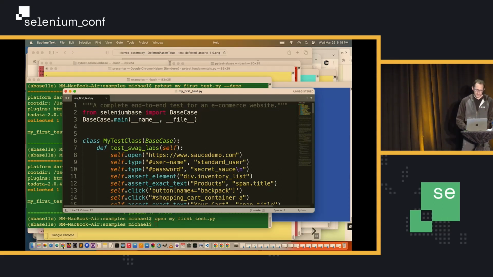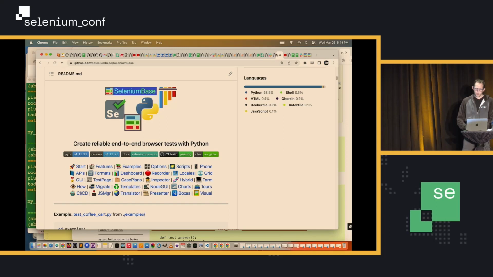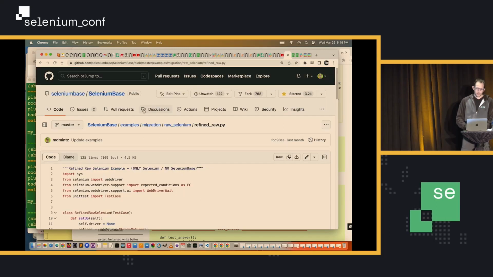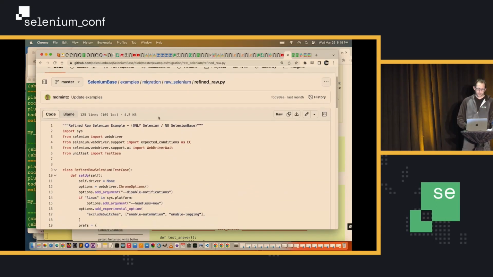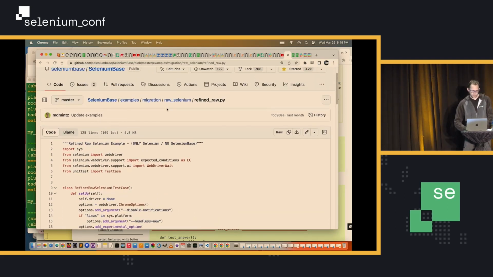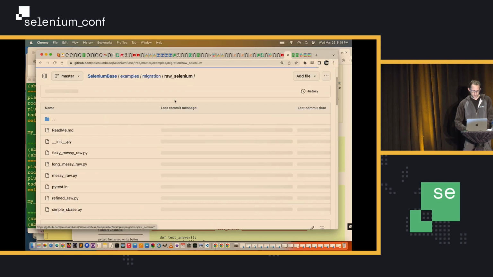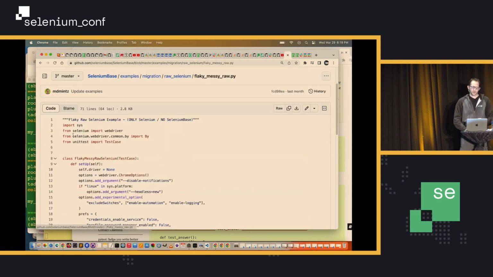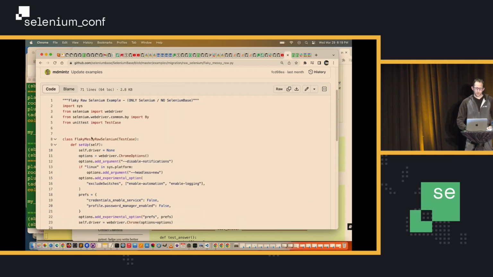Now, let's take a look at how we evolved from regular Selenium to something more advanced, like SeleniumBase. Let's go over to the raw Selenium and take a look at a flaky, messy, raw example. But first, a quick step back.